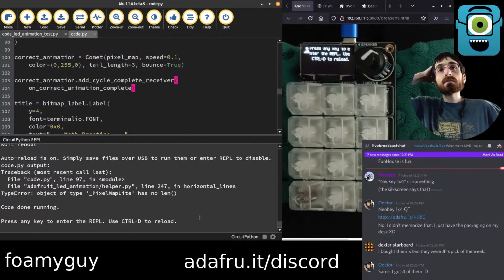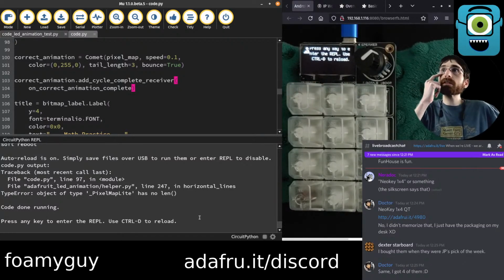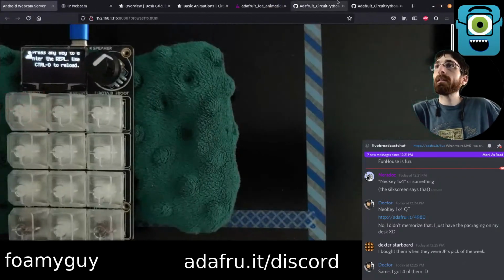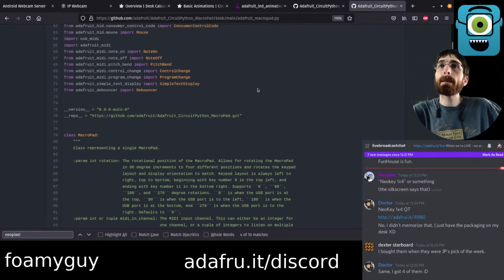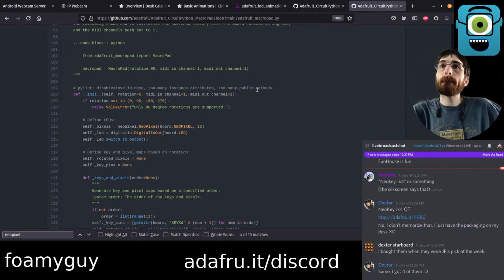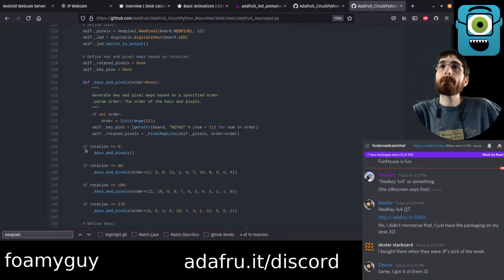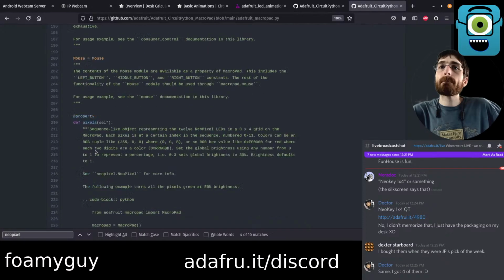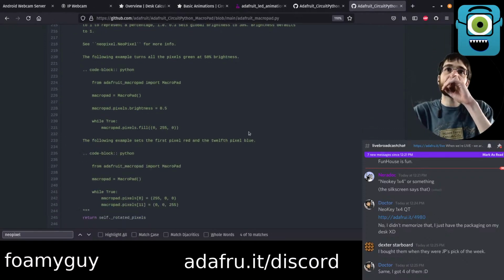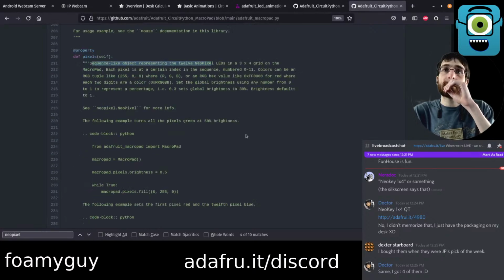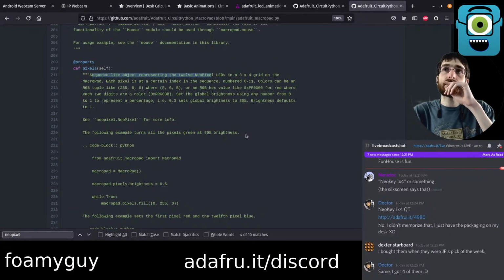Well, might not be able to do this. It seems like it wants to let us use a sequence-like object. I mean, a sequence-like object should have length, I would think.